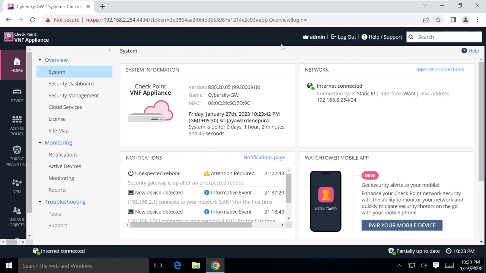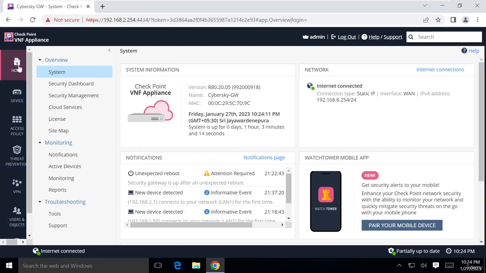Then you will see which user is logged into this firewall. You can see the admin user is logged in, and we have the logout option, the help and support options, and also we can search things in this web interface. Then on the left we have several navigation options.